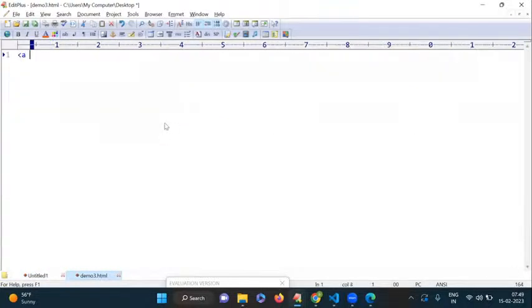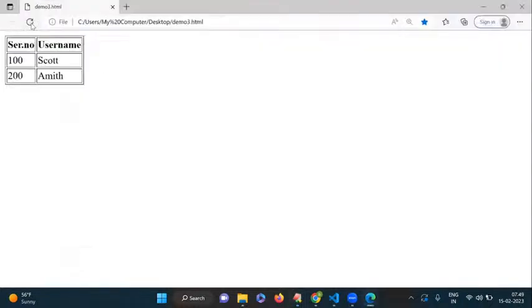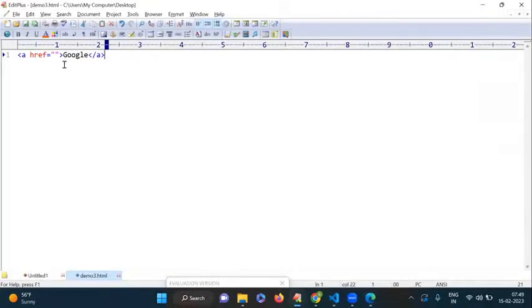Now anchor tag, href equal to something I am using. See, first of all, this is an anchor tag. It contains a hyperlink symbol like this. Now my requirement is, when I click on this anchor tag, I want to redirect to the Google website. Then href is the property we use.